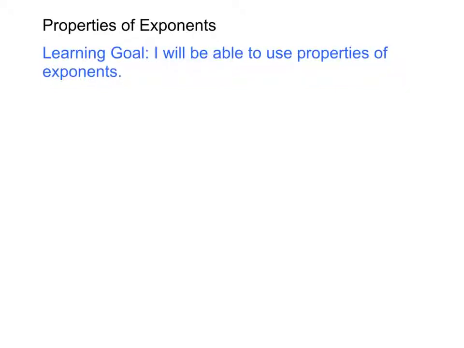Today we are doing properties of exponents, and your learning goal is that you will be able to use these properties of exponents. So first I'm going to go over each property so you'll understand how to simplify them. The first one is anything to the 0 power is 1, as long as that term doesn't equal 0 itself.